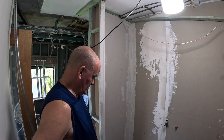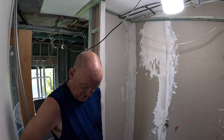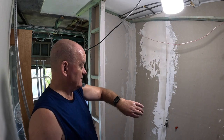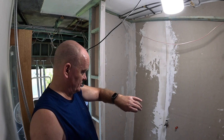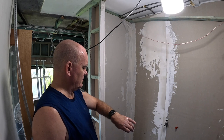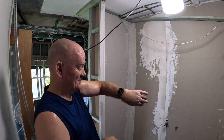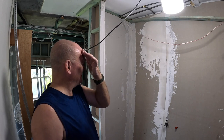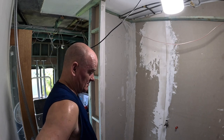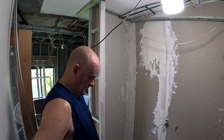I've got to get this floor done for the waterproofer, who's coming on Friday, and today is Thursday. No, today is Wednesday. Oh yeah, today's Wednesday. What did you just tell me? Today's Wednesday, he's coming Friday, so I need to do the floor today so that it's good and dry by the time he gets here.